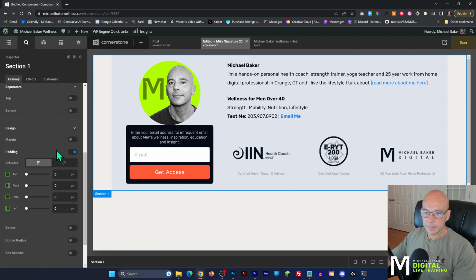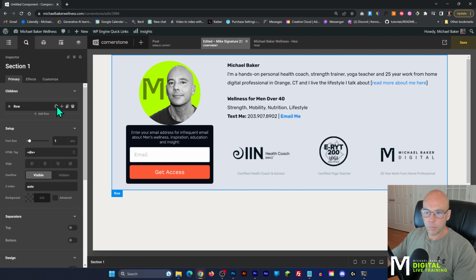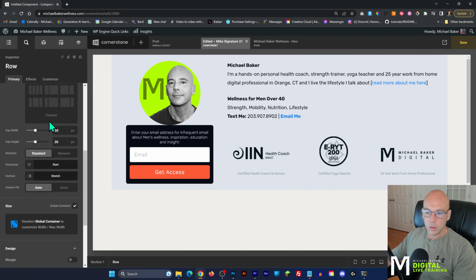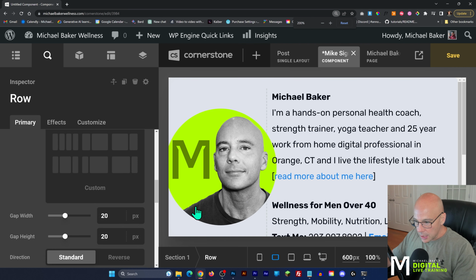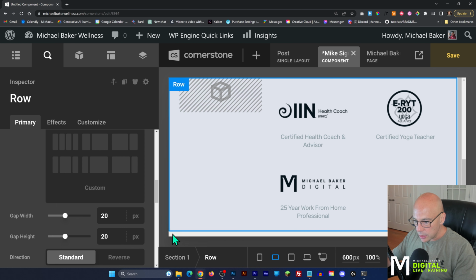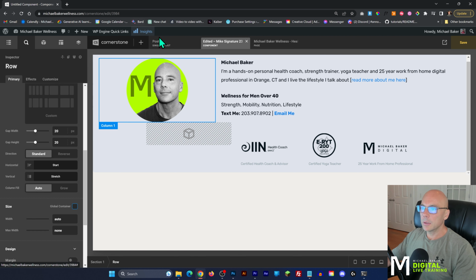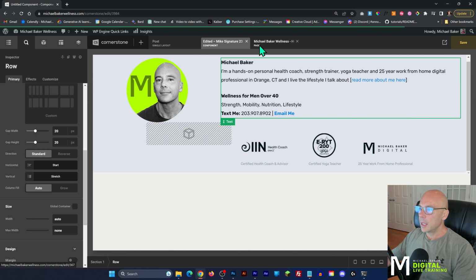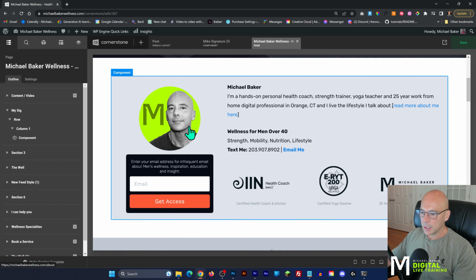But what about the left and the right? Well, there's a nice hidden feature somewhere in the row. You will uncheck this global container in the row that it's contained in, and then it will go all the way out to the edges, just like that. But you notice if you zoom in, you can see that it's still retaining its rounded edge. See that? All right, let's see if I hit save here and then go back to the home page. Yeah, see? This section is controlling some padding, and that looks nice. It doesn't have the double pad.